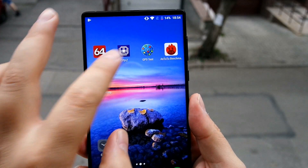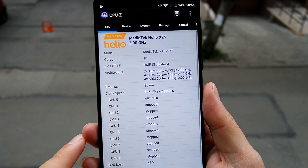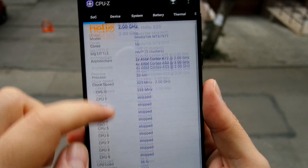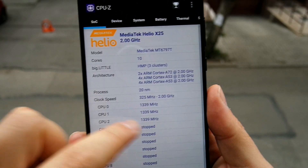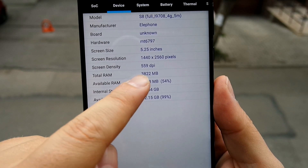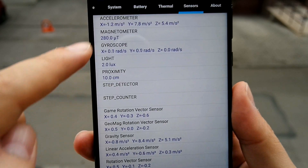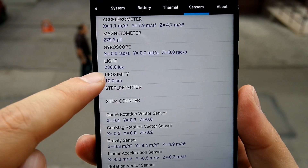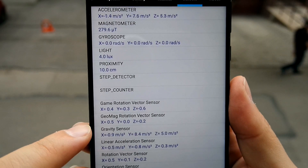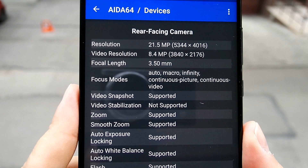This is an outstanding device for viewing any kind of media, playing games, or anything you throw at it. Once I installed my Google account, let me show you a few things. Here is the deca-core Helio X25. Since I'm low on battery, only a few cores are active at this point. You can see it's a 5.3-inch device with Quad HD resolution. It does have temperature sensors, all the sensors you need, a light sensor, magnetic sensor, gyroscope, and even a step counter.